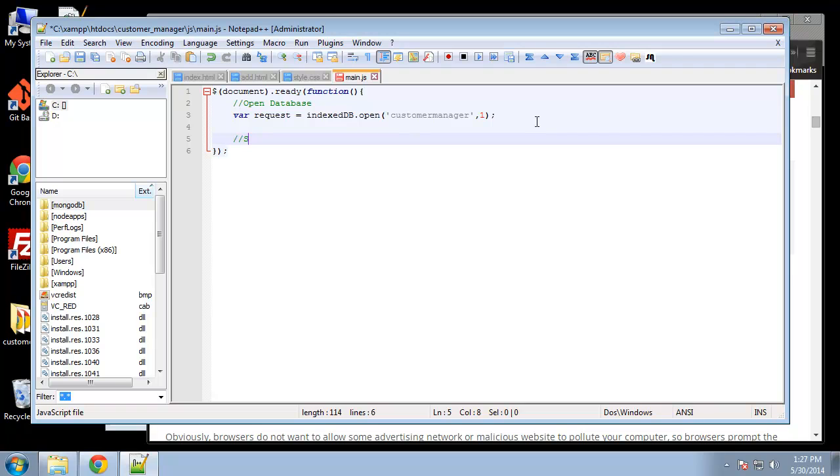Okay, so we'll do success first. What we're going to do here is take that request object, say request.onsuccess equals function. All right, so let's do a little console log. We'll just console log a success message.